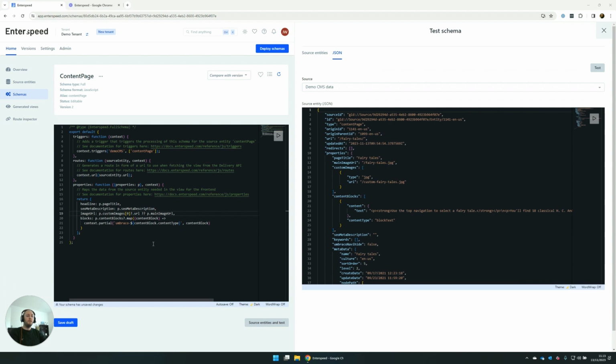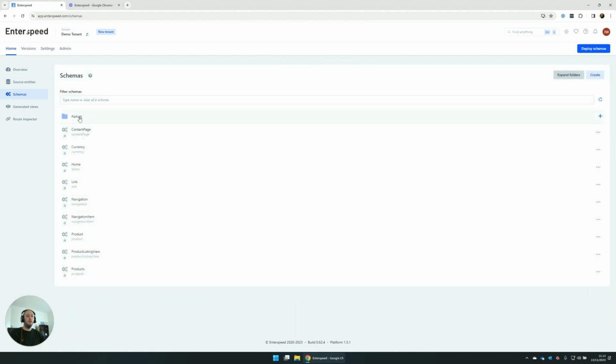Another thing that is important to test is your partial schemas. Down here in line 20, we can see that we are looping through a property of content blocks, and for each content block, we are referring to a partial schema. So how do we test that partial schema? Well, basically in the same way. Here I have the source entity, and with the content blocks, I have one content block in my array right now. If I just take that element here, that's the value that we are passing into the partial schema.